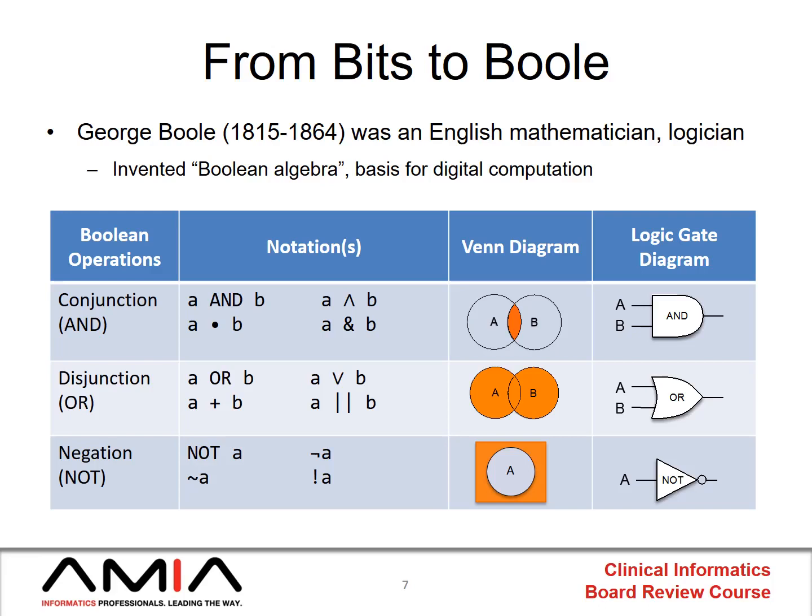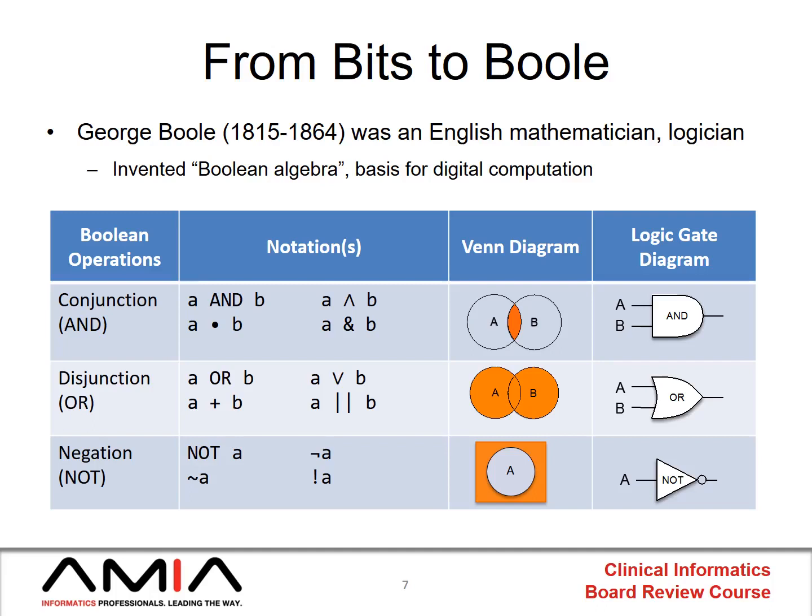Another way to think of what these Boolean operations do is to recall that they also can be used when we talk about Venn diagrams. So imagine two intersecting circles. There's A and B, and then there's an area where they both overlap. For the phrase A and B to be true, the only items that would satisfy that are things that are both in the circle represented by A and in the circle represented by B. So the conjunction operator, the and operation, is actually the intersection of those two.